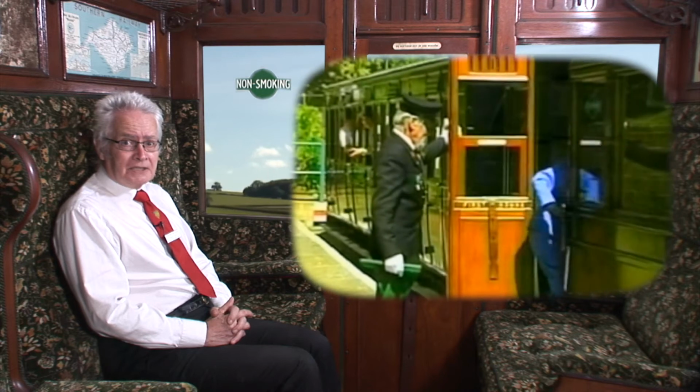It's first class. Normally there would be white antimacassars for my head. I'm afraid they're being washed at the moment. They're called antimacassars because there used to be the fashion of using macassar oil in one's hair, and that stained any upholstery it came into contact with. And so there were white cotton or linen covers which would just protect the upholstery from that.